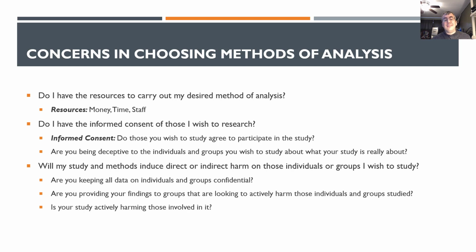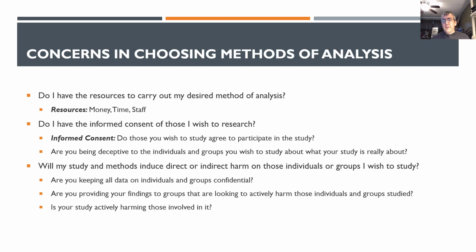And will my study and methods induce direct or indirect harm on those individuals or groups I wish to study? Are you keeping all data on individuals and groups confidential? Are you providing your findings to groups that are looking to actively harm those individuals and groups studied? You could look at different studies carried out in World War II, either by the Nazis or the Japanese, studying particular individuals in order to do harm to those larger groups.